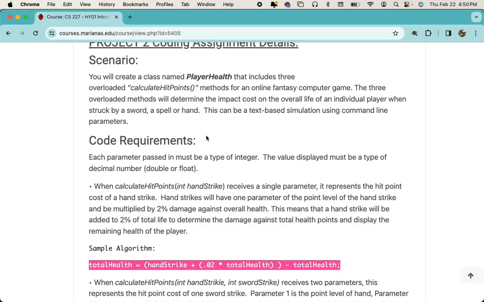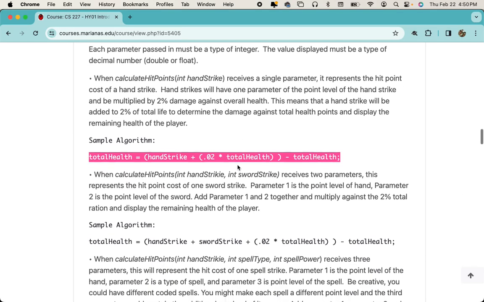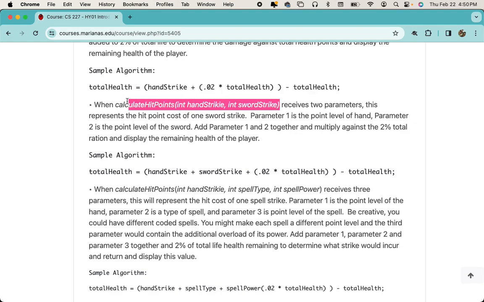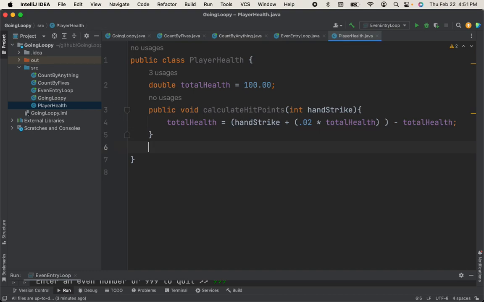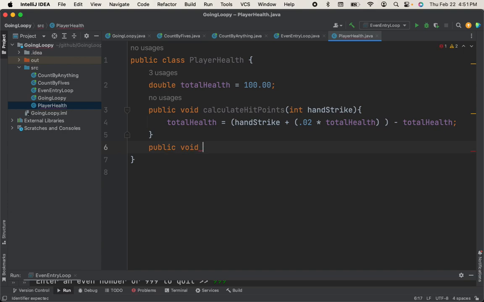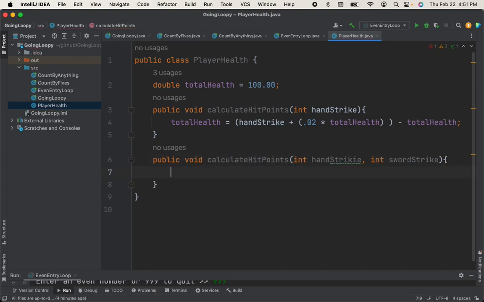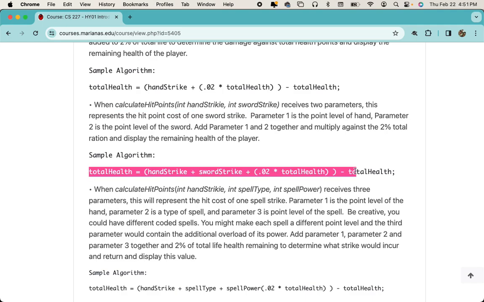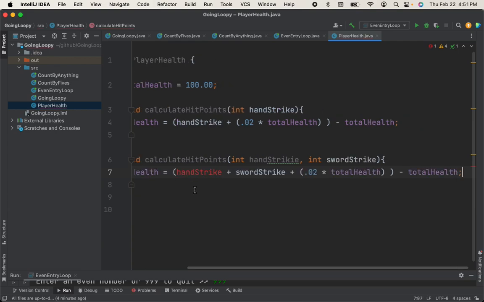What's the next method? Next method is calculate hit points with hand strike and sword strike. So we'll say public void, right? The algorithm is already published for you. So it's not hard. You just paste it in, right?